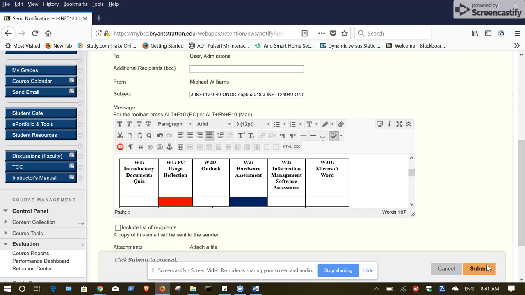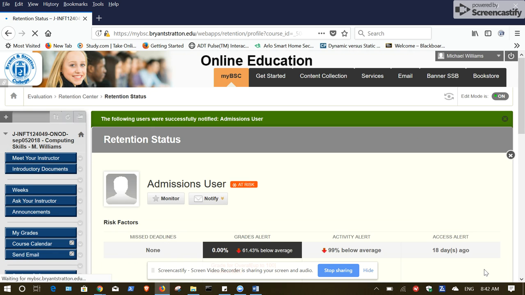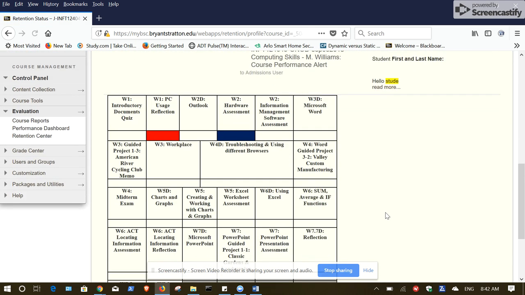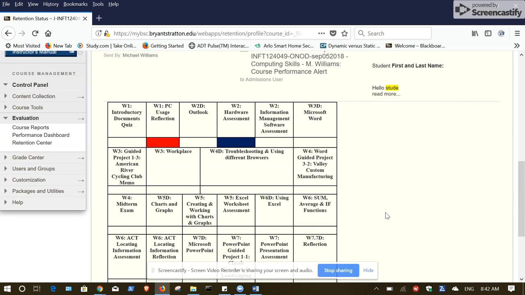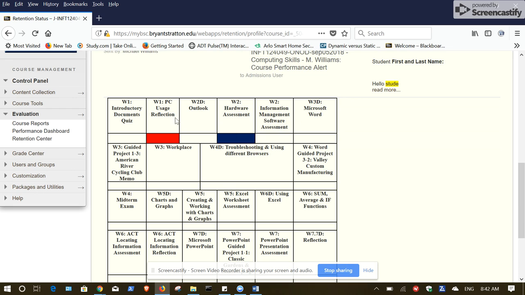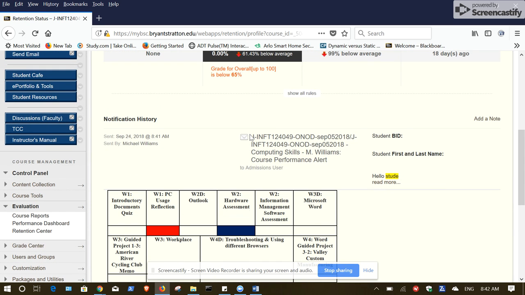And then I will just go ahead and submit. And you can see that the table shows up for that student in retention. And it's pretty much easier to see if the student gets the email, they can see it firsthand once they learn about the color codes.